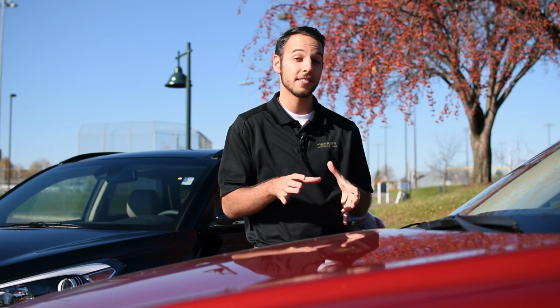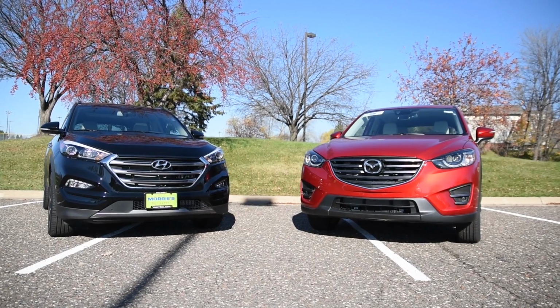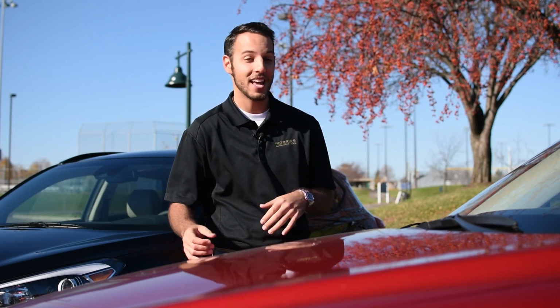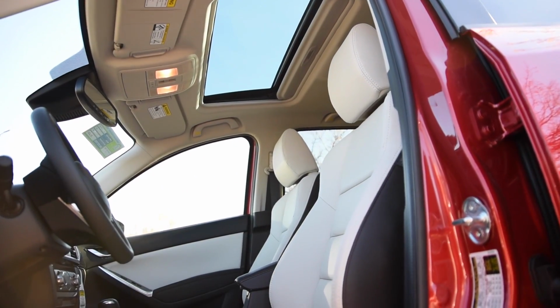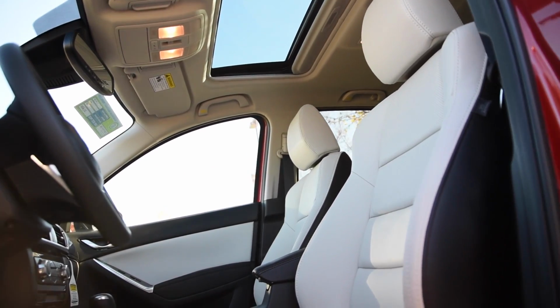So now the 2016 Mazda CX-5 is a little bit different than the previous generation, but not by much. You're still keeping that Kodo design style with these cool LED headlights up front, and interior-wise, I love the CX-5. It's comfortable, it's reliable, it's got a great look to it. As well, this one's pretty well loaded up, so I'll show you some more of that stuff on the driving review.